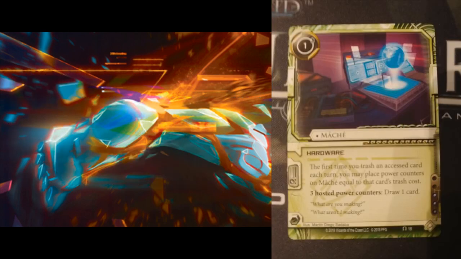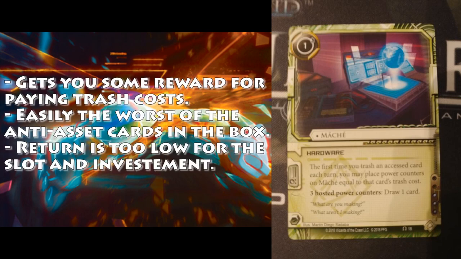And next up is Mâché, like papier-mâché. This is a 3-influence, 1-to-install unique hardware. It says, the first time you trash an accessed card each turn, you may place power counters on Mâché equal to that card's trash cost. 3 hosted power counters: draw 1 card. So again, what Boggs has done is give each runner faction a tool to help them deal with asset spam. This is Shaper's tool to help deal with asset spam. Anarch got the Hijacked Router, Criminal got Miss Bones, and Shaper gets Mâché. And of those three cards, I definitely have to say Miss Bones is the best, and Mâché is probably the worst.